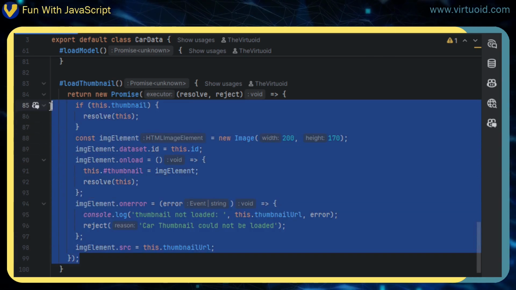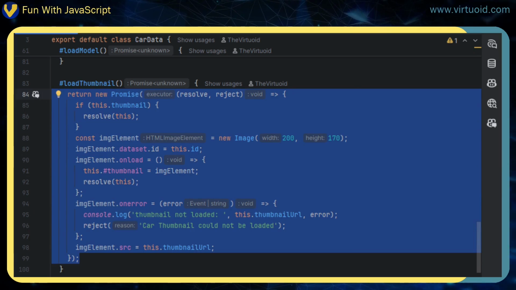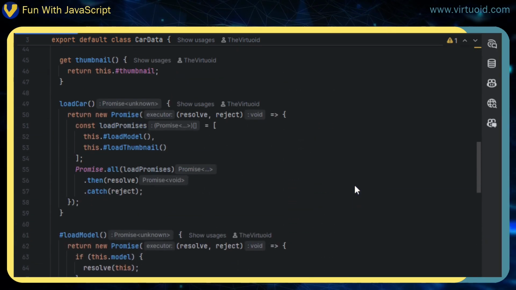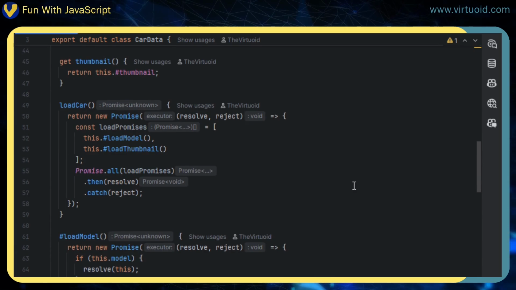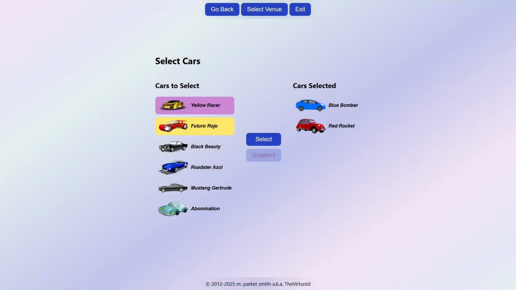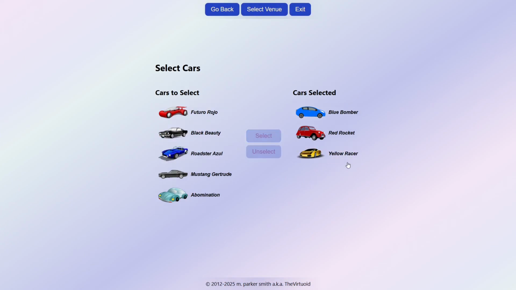And this is the standard basic way to load up an element from an HTML element object from within your code. There's really not a whole lot to it in that case. So that's pretty much all there is on the cars, and that will get us to this particular section here. Let's just race 3 cars.